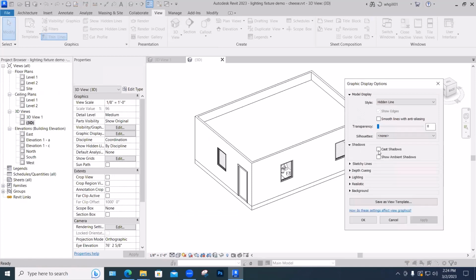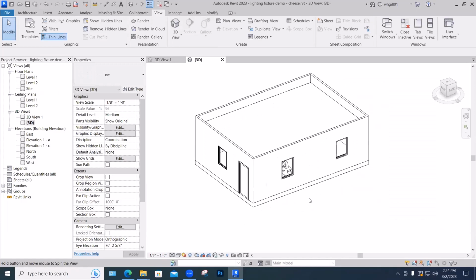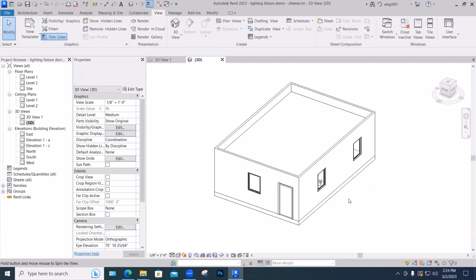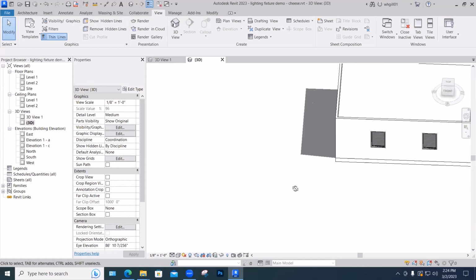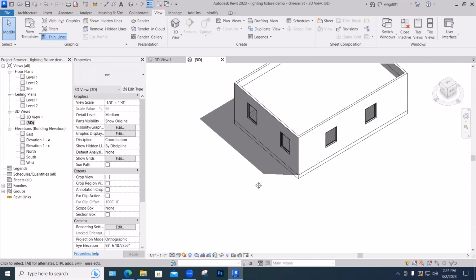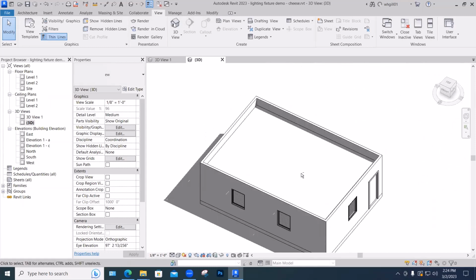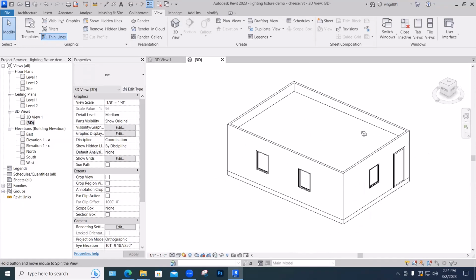Turn shadows, cast shadows. Okay. So I would like, as I rotate, see, that's got the sun. That has the light always coming from the same, always coming from over here. And I don't want that.